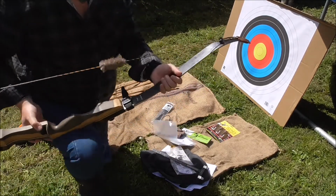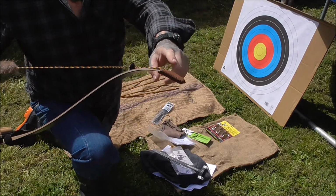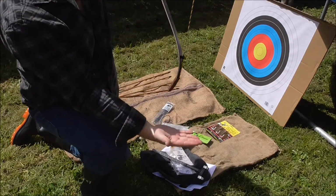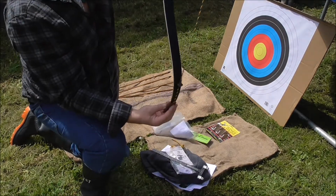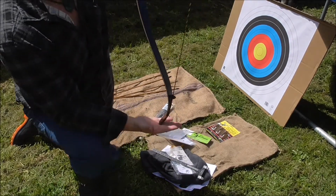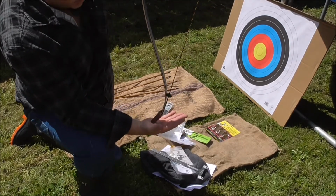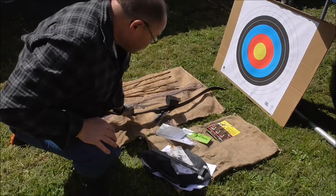The other thing I purchased as an extra was on the base, on the foot of the bow, at the bottom of the bow. It's just a protector to protect the bottom of the bow, so that when you're placing your bow down on the ground, imagine my hand is my foot, and you place the bow on top of your foot. It's just giving it some protection for the bowstring and the base of your bow. Okay, you don't want to be digging this into the ground, and things like that. So just some form of protection there. So those are a couple of little extras that I purchased with the gear.